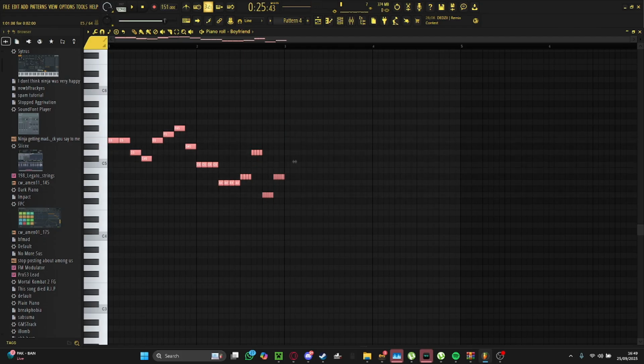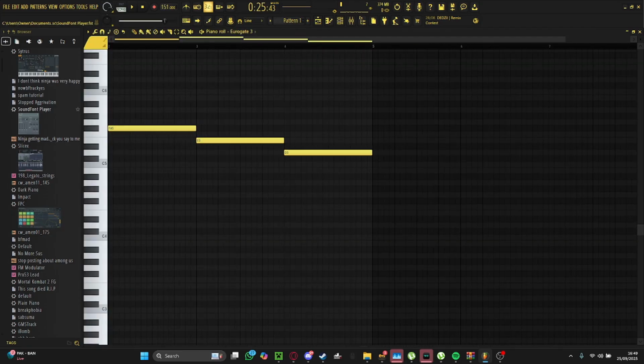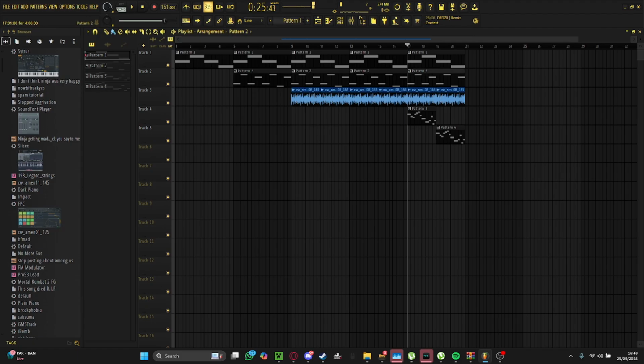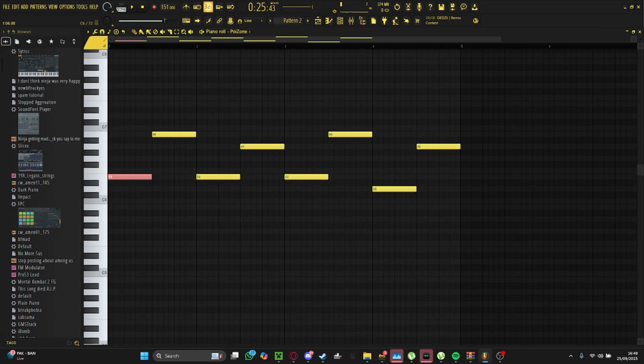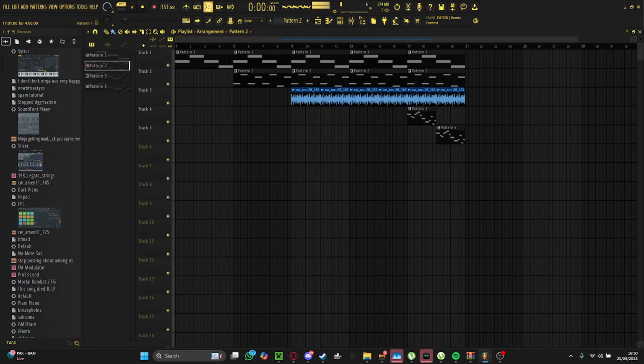The root note is E. So as you can see, this is F. No, sorry, it's E. So that's E. This should also be E. Yeah, that's also E. Wait, I actually want to see something. Something that you can also make sound good is if you do this, but it doesn't take chords. So yeah.